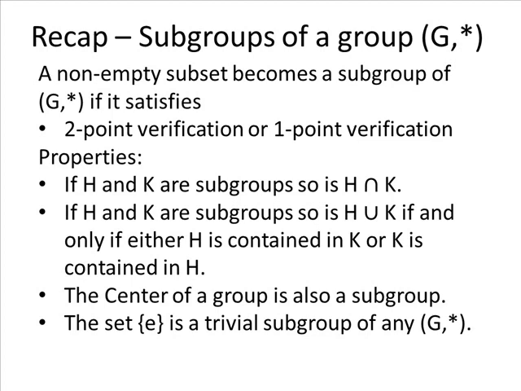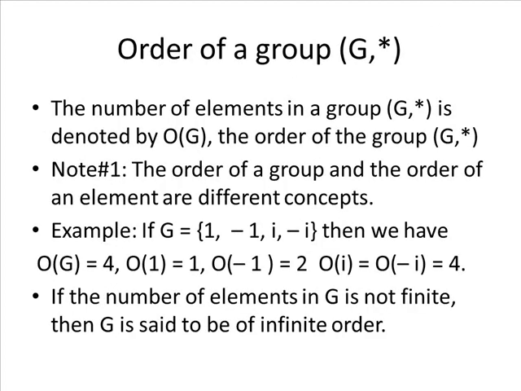Now with that recap, let's go to the first important topic to be discussed in today's video: order of a group. Just like we saw what is called the order of an element, we also have a notation called the order of the group, which clearly stands for the number of elements in the group G star. You just count them and that becomes the order.